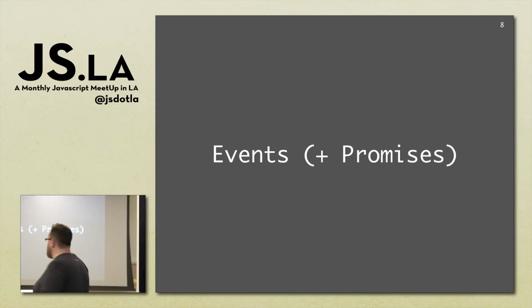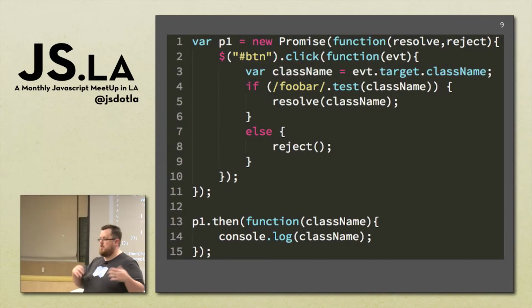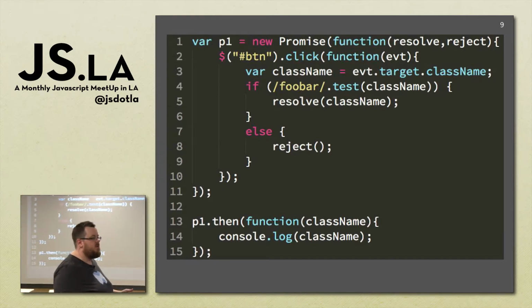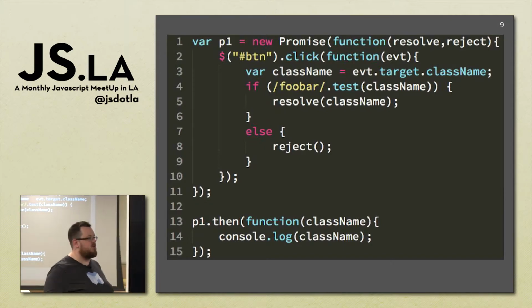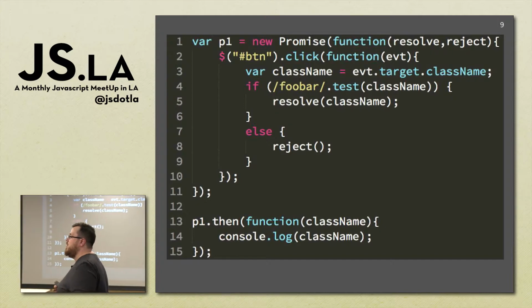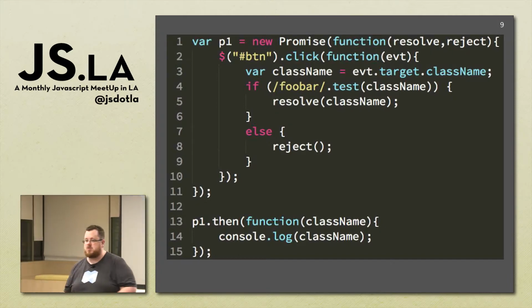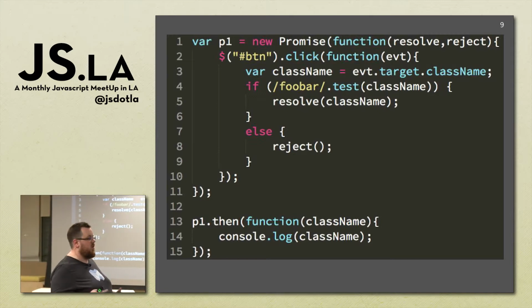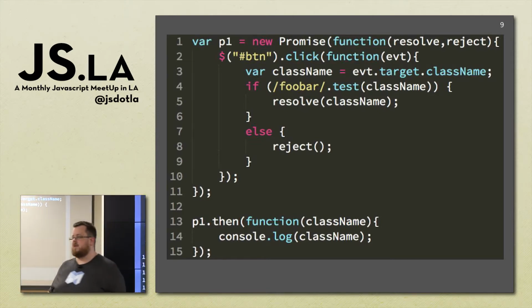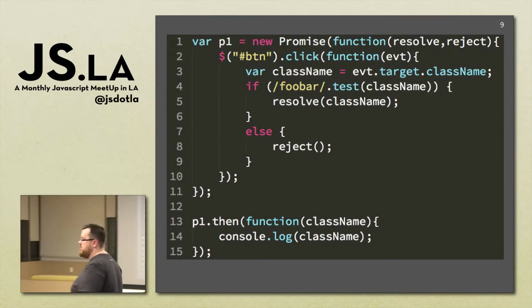So let's look at this program. I start out a promise, so I'm creating a promise wrapper, and inside it I set up an event handler on a button. And yeah, I'm using jQuery, I'm cheating because I just need shorter code for the slides. Doesn't matter what you use, but I'm setting up a click handler for some button. And fundamentally, when you click the button, the premise of this program is that it's supposed to resolve the promise and then print out the class name down here at the bottom, the next to last line, which is awesome for the first time you click the button.